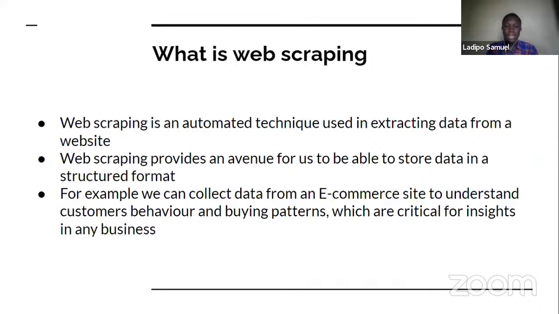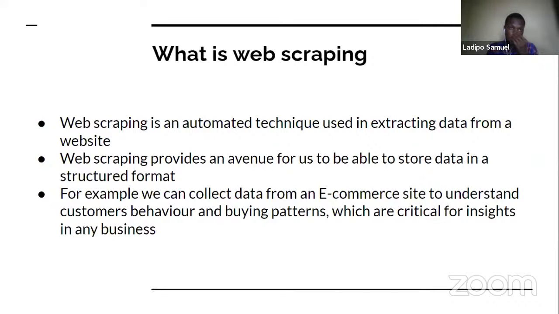Web scraping provides an avenue for us to be able to store data in a structured format. After you've gotten the data from the website, you have the ability to store it in any format you want, whether a CSV file, an Excel file, a JSON structure, any format you want, and you can make your applications as you see fit.